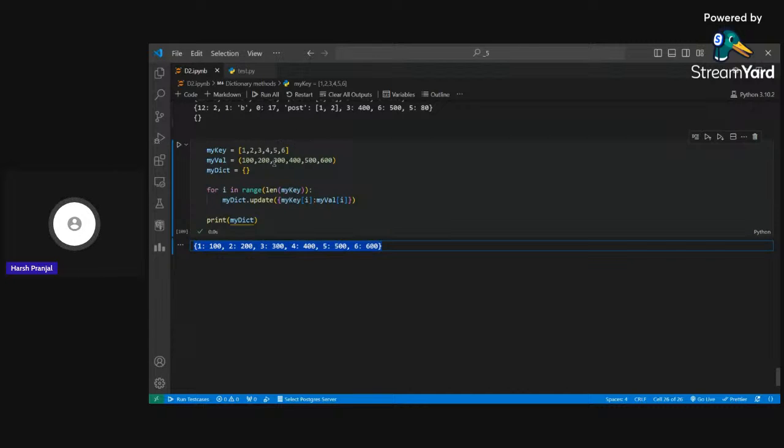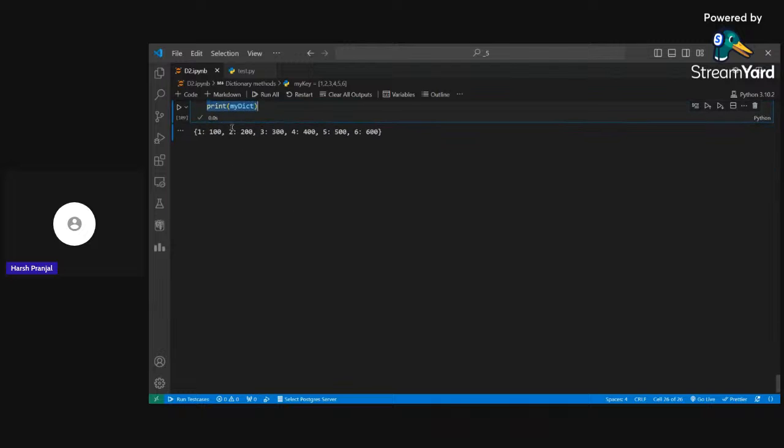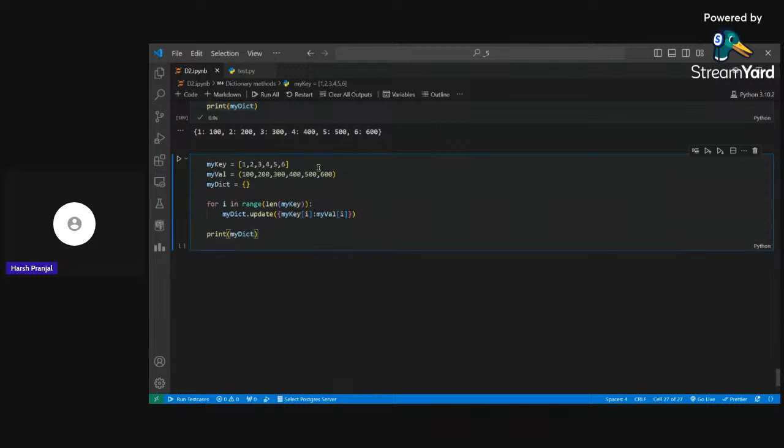Keys are taken from a list and values are taken from the tuple. Okay, now guys, see, there is a scope of error, right? What happens if the size of my tuple is small, and I have values available for only 4 keys?